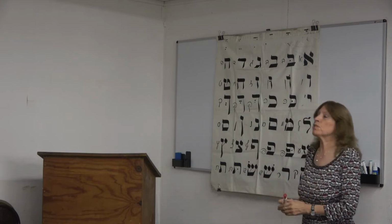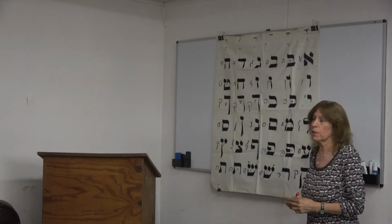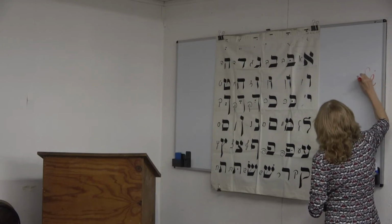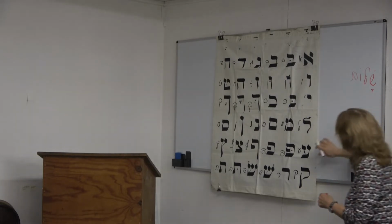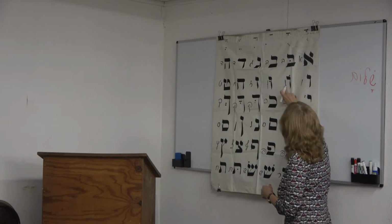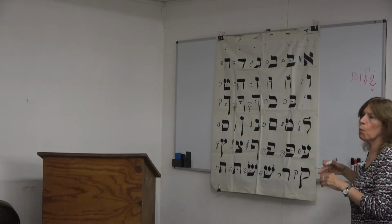something like that. This is what you call the cursive print. And people who are writing to each other, they are generally not making the block print. If you know the alphabet, you will use these letters. For instance, if I'm going to say hello, I'm going to say shalom. Hello, goodbye, and peace both mean shalom. So this shows you that I'm using the cursive for the shin, and then the lamed, I'm using the cursive for that. And then the vowel O is made over here. And then a final mem is like this. So it's a whole lot quicker to read the cursive. And that's how people write once they learn it.